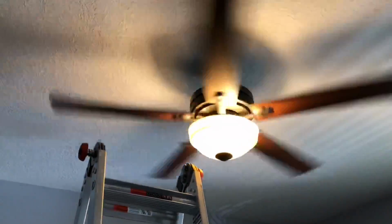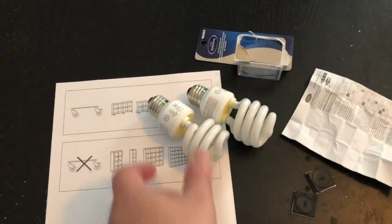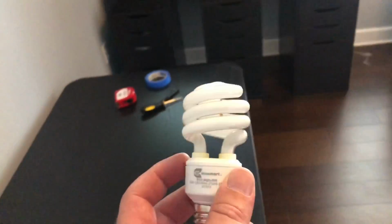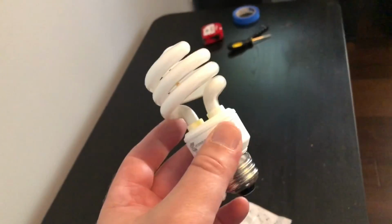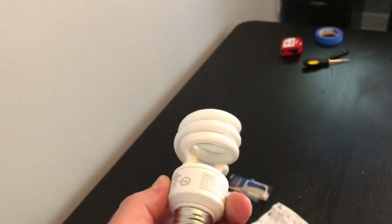I just swapped out the lights, and as I suspected, they had fluorescents in there. I put in LEDs. These are the guys that came out of it. There are just certain applications where you cannot use fluorescent bulbs. I don't know why so many people don't know it, but ceiling fans and garage door openers are the two biggies where people swap these in and all of a sudden they have problems. It kills your range on your garage door openers, and it can create hum in ceiling fans because it messes with the electronics directly surrounding this.